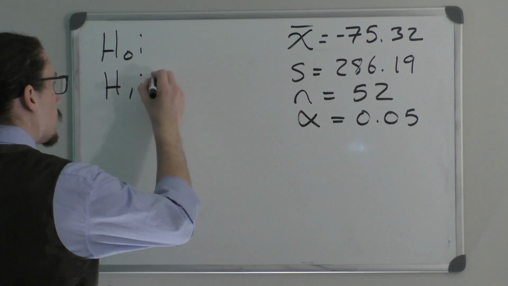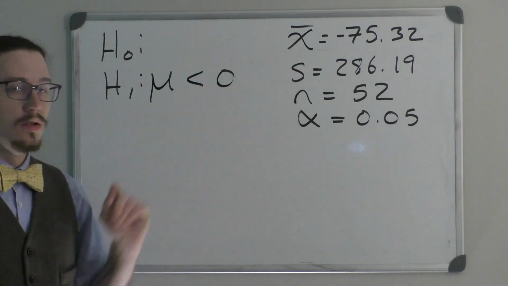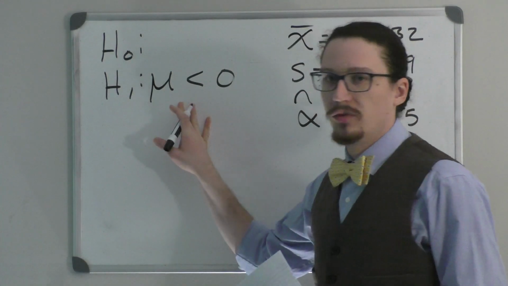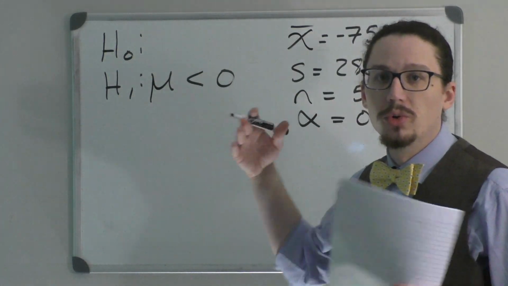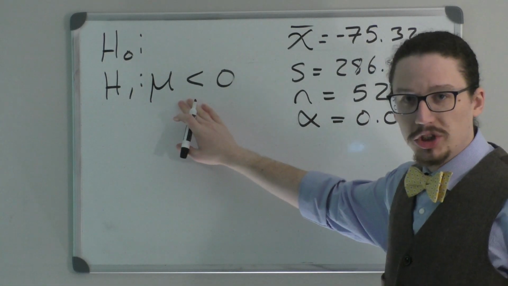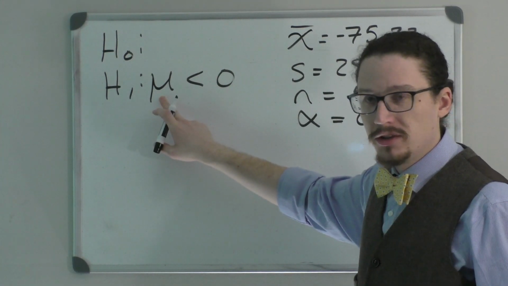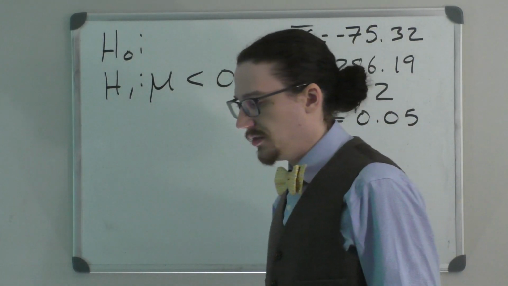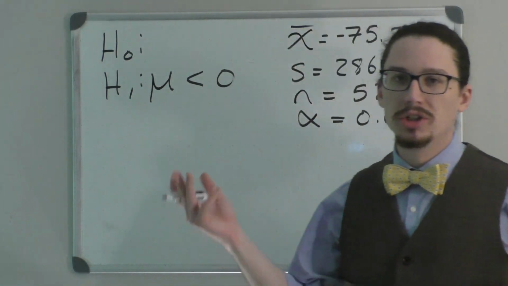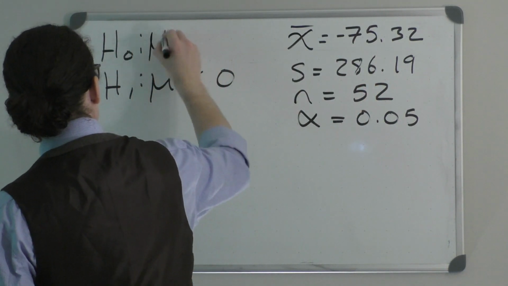All right, so one way that we could perform this test is by testing if our profits are negative. If our profits are negative, if we reject the null and we conclude H1 is true, we should shut down. So are we going to shut down or not? If we reject, we should shut down. So if population mean profits are less than 0, we want to shut down this business. That's our alternative hypothesis. The null hypothesis would just be the opposite, so mu greater than or equal to 0.